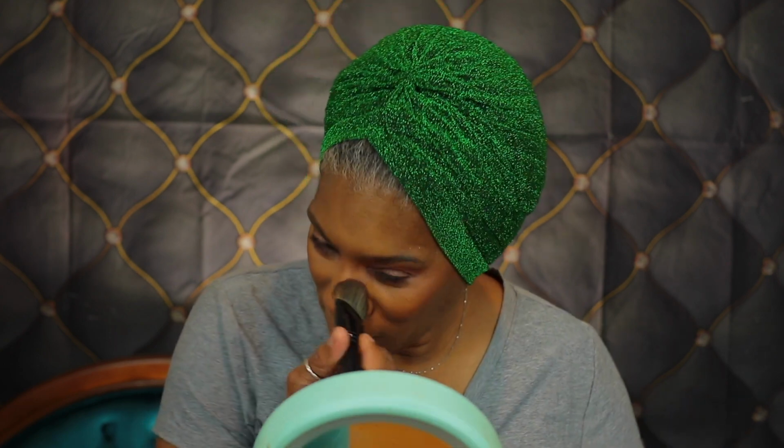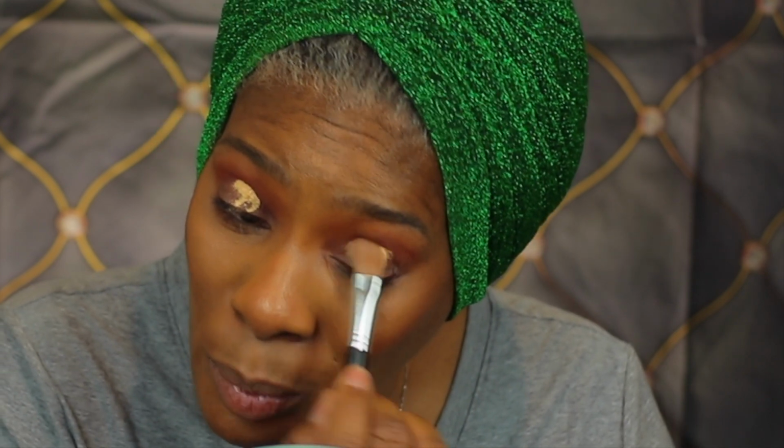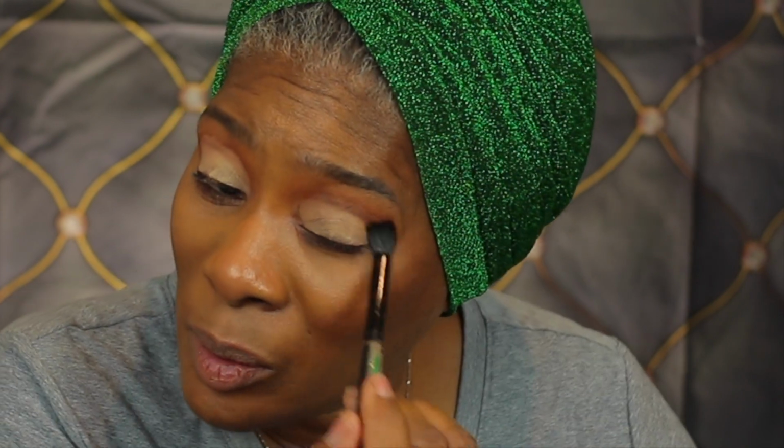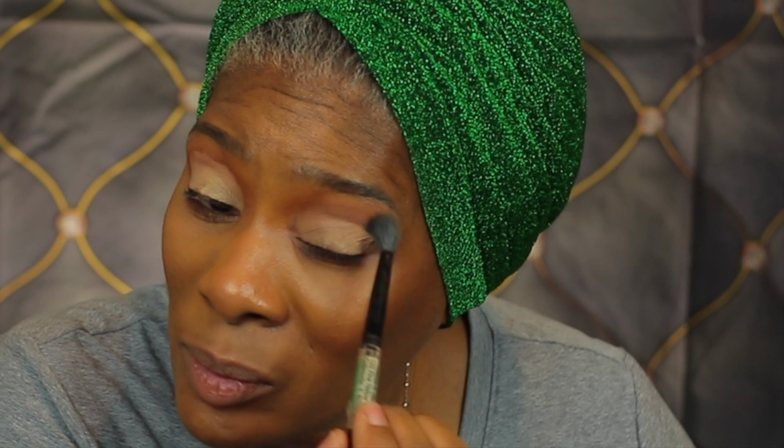Guys, we're gonna go ahead and get started. I'm just adding to what I already have today. I already took my eyeshadow off. So now I'm going to put some eyeshadow base, eyeshadow primer on my lid. All right, I'm just gonna blend that out a little bit. Blend that into my skin, my crease.